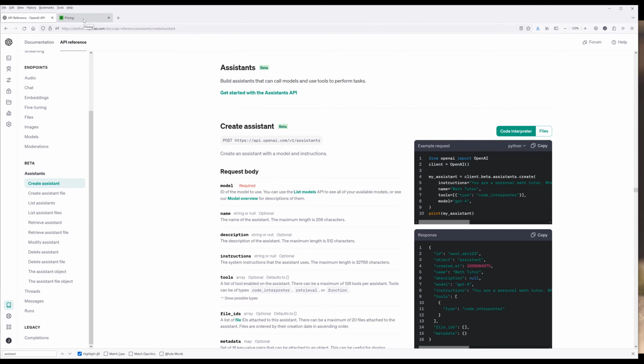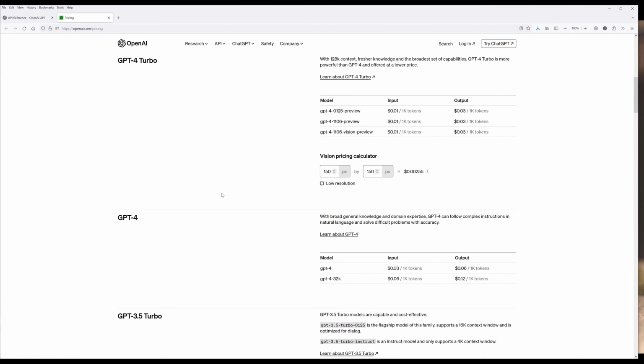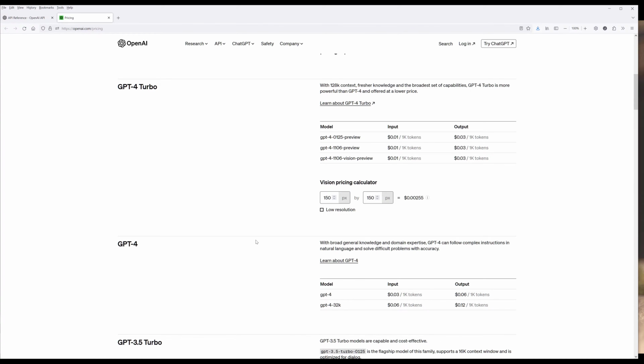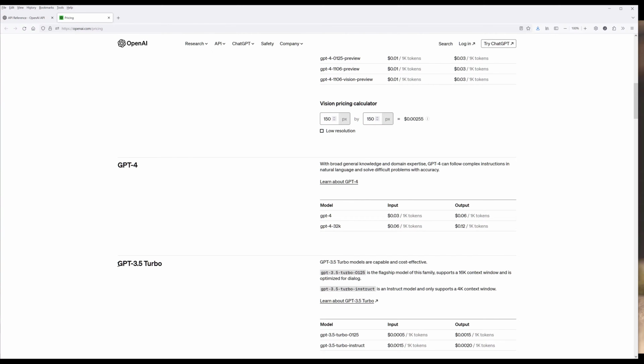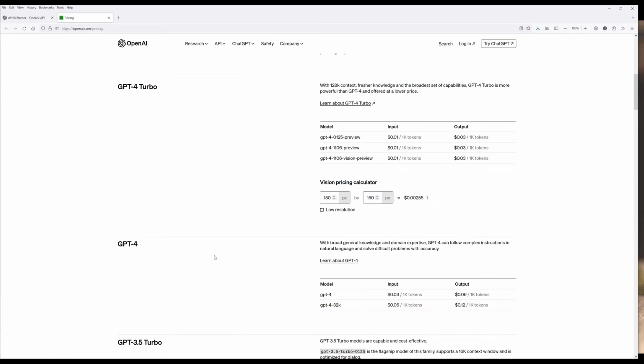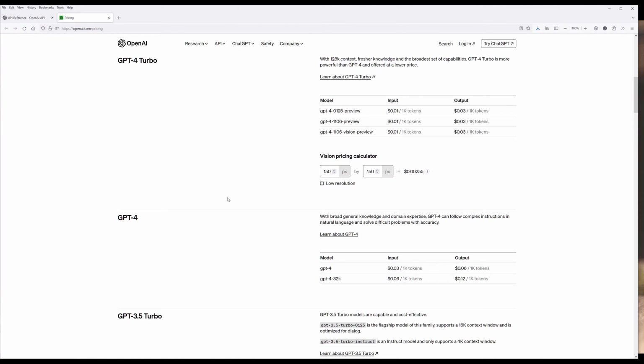First, I want to quickly walk through the pricing. To create your own AI assistants, there can be different pricings involved based on the models you're using or the tools that you're using. When you're building an AI assistant, you can use the GPT-4 turbo model or the GPT 3.5 turbo model, one or the other. But the GPT-4 turbo model is going to give you more accurate responses. At the same time, it's going to be a little bit more expensive.